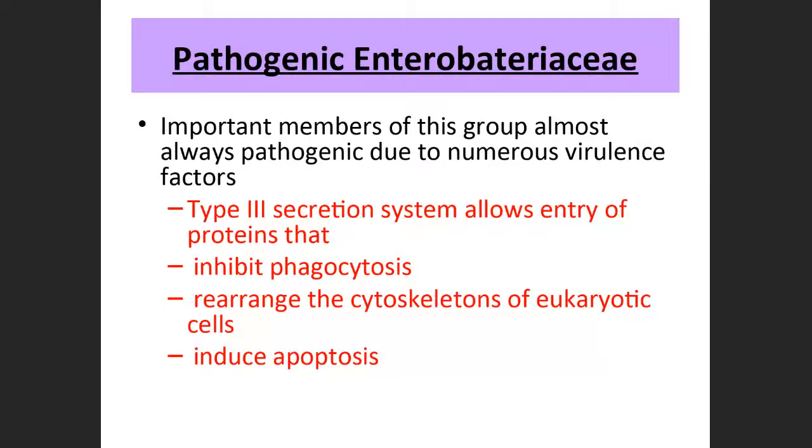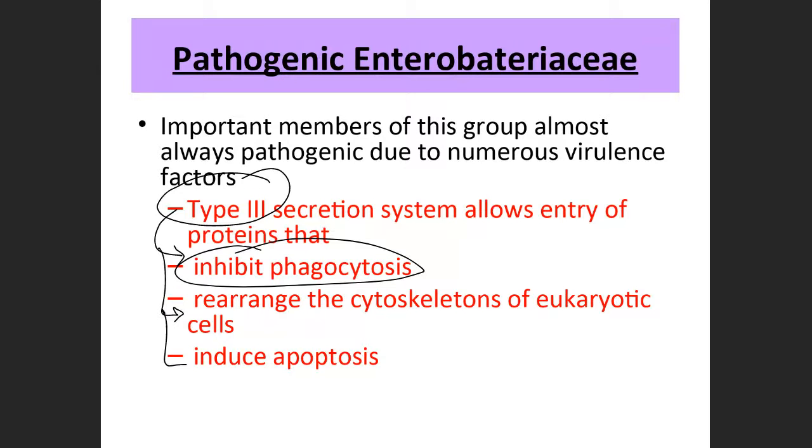So we had the coliforms, the non-coliforms, and the pathogenic Enterobacteriaceae members. We talked about E. coli as the most important member of the coliform group. We're not really going to talk about the non-coliforms. Instead, we're going to talk about the pathogenic Enterobacteriaceae members. The pathogenic ones have type 3 secretion systems, with which they inhibit phagocytosis. They can travel from cell to cell, and they eventually cause the death of the cell, so they will escape.